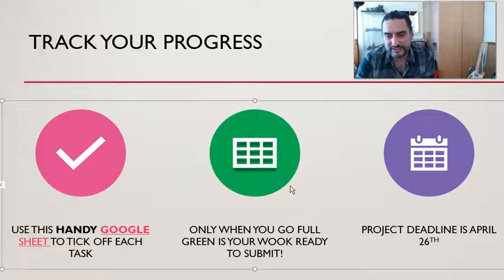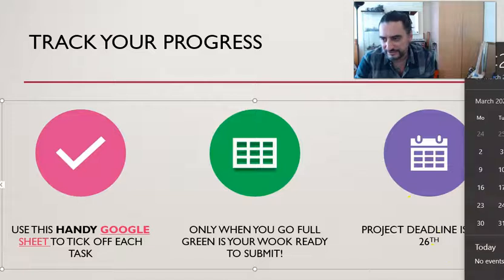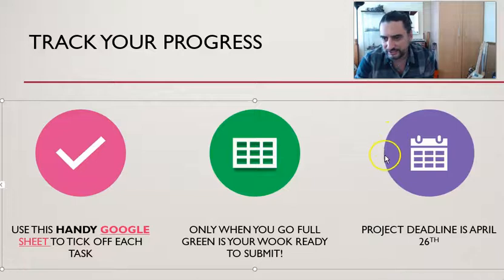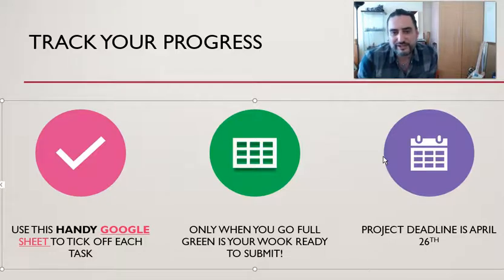If you press yes, it will go into green. The project deadline itself is the end of April. To be precise, I believe it is the 26th of April. That is a Sunday.